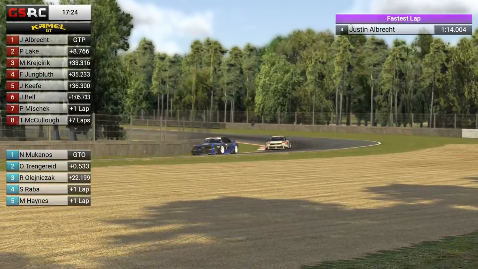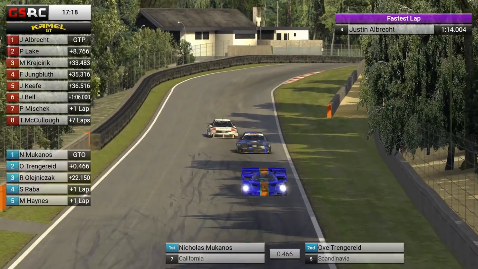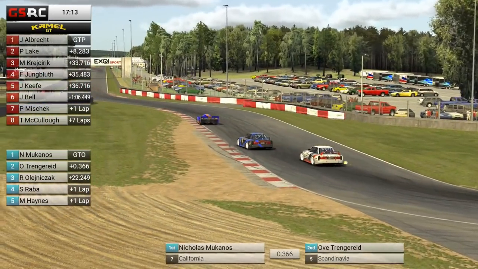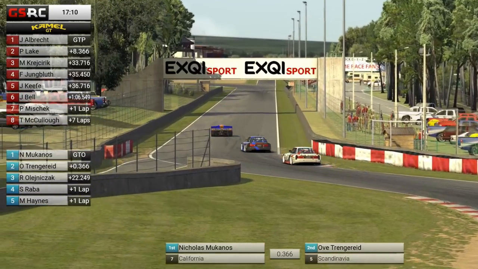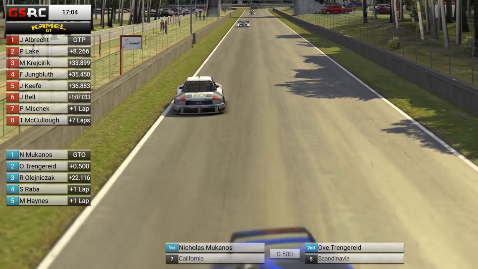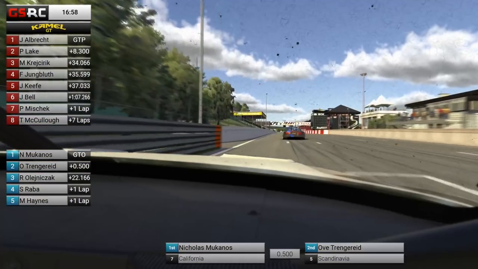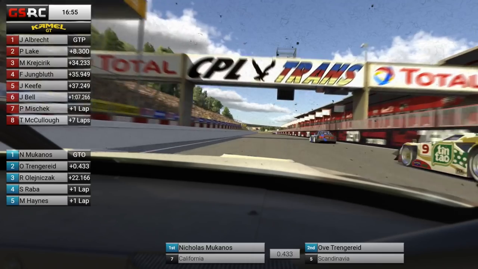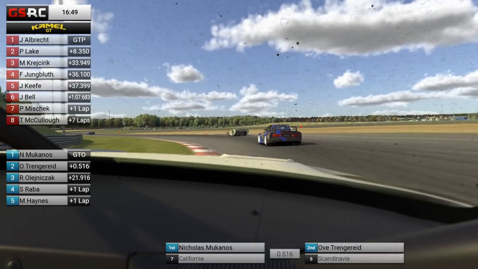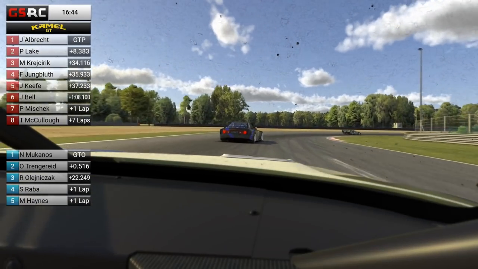Ooh, and things have gotten tight once again with the GTOs. Mukanos being caught by Trangarid. Trangarid got a little bit of a curb there going through that right-hander. It's a bit of wheel spin that allows Mukanos to escape a bit. I know this race isn't over yet, but so far the first 2/3 of this race, I don't think Mukanos has put the wheel wrong. He pressured Olenek to get the lead, and he's withstood the pressure from Trangarid since he's been in the lead. So far it's paying off with the number 1 on his position ticker.